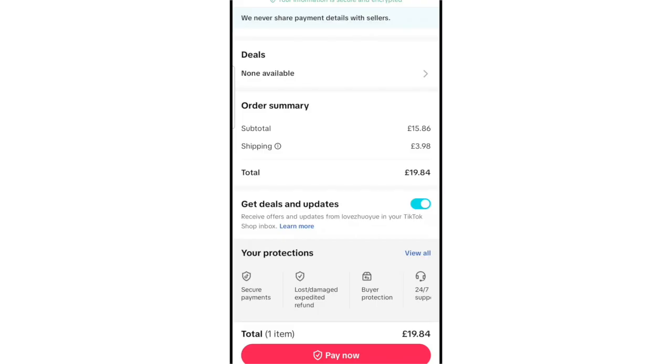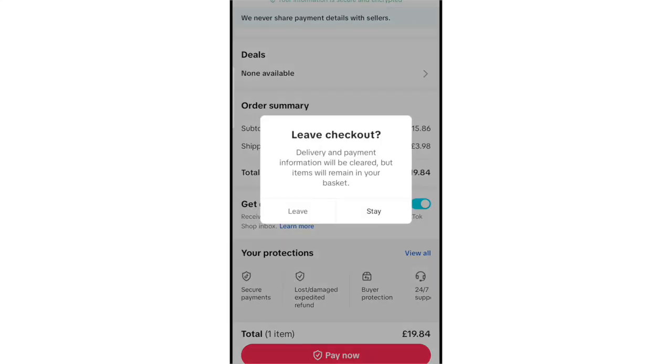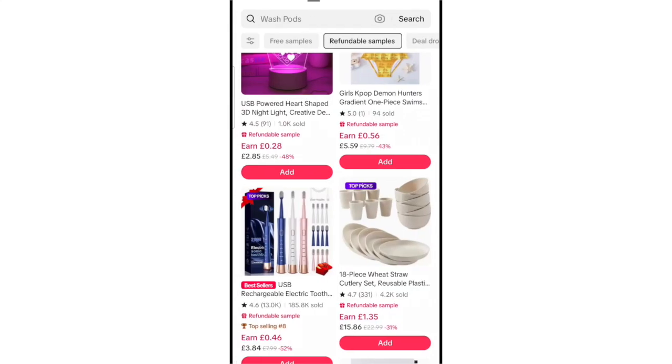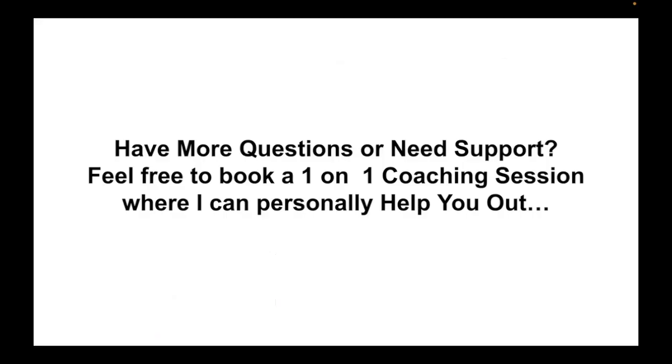So if you see a product that you love, I recommend that you purchase it as a refundable sample instead of as a regular product. Buy it as a refundable sample. It makes more sense that way than to go and actually buy it on the actual shop itself and then not really get anything from it. Guys, as you can see, I've given you a whole lot of information that you can put together and start getting results yourself.